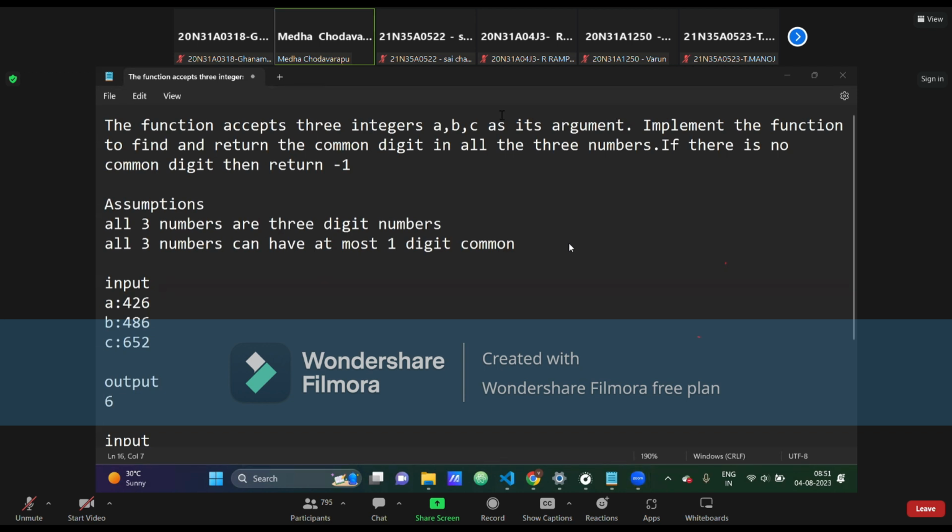Try to write it dynamically. It should work for different inputs that you give.